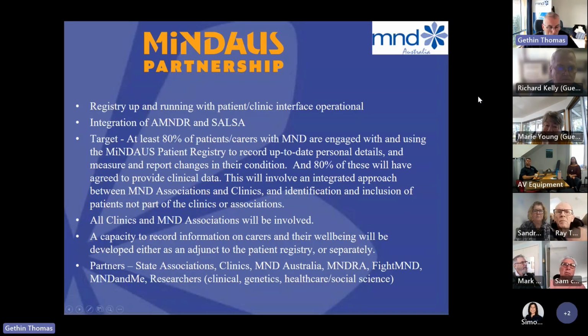So this is what we call a patient registry. This is where we collect all the details from as many patients as we can, and we keep following them through the course of their disease. So it allows us to build up a database of how people's disease progresses. Perhaps there's information there about what they think might have caused their disease, what treatments they're taking, and over time that builds up into an incredibly informative database.